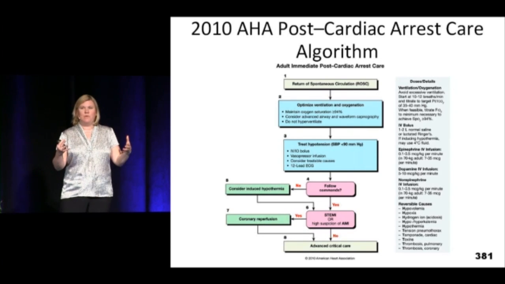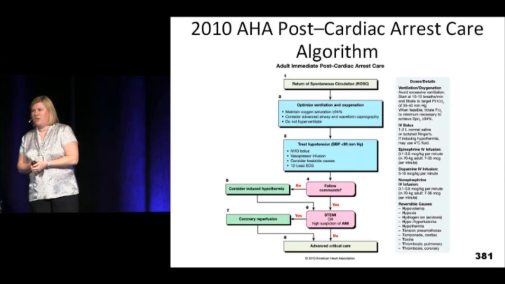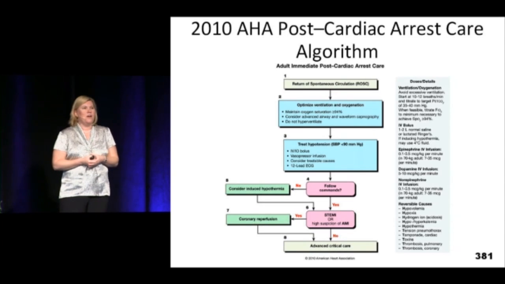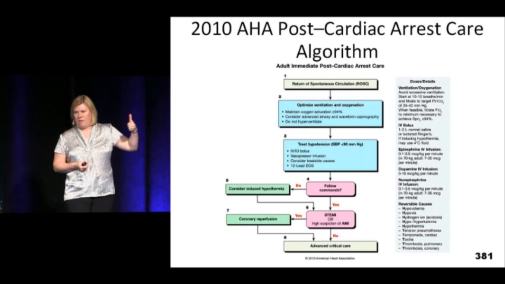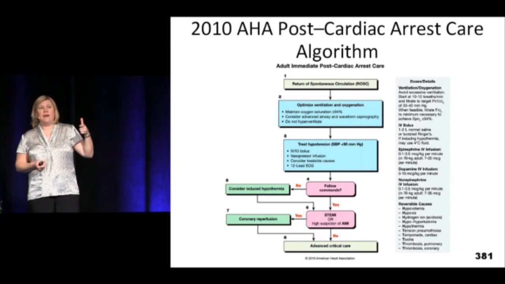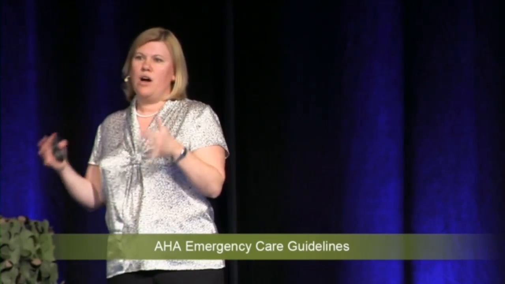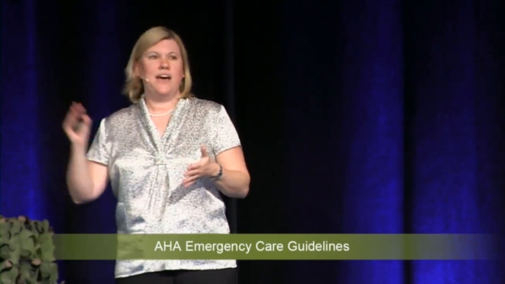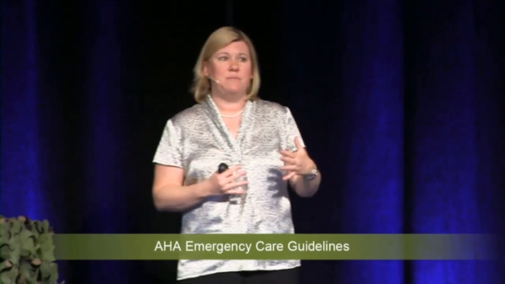So you have somebody who's post-cardiac arrest, you've gotten circulation back, we're going to optimize their ventilation and oxygenation. There's another concept here, which is that one, we want to not hyperventilate people. We know that that's not good for them physiologically. And also, we recognize that oxygen has its own toxicities. So putting someone on a vent at an FiO2 of 100% forever is not a good thing. We don't need to keep them at that level of oxygenation. We want to actually titrate that FiO2 down as soon as we can. We want to keep them at a decent pulse ox, but they don't necessarily have to be at 100%, and perhaps we're not doing them any favors with that.